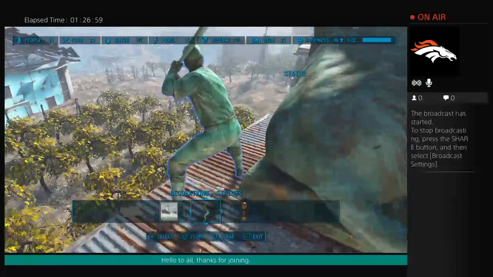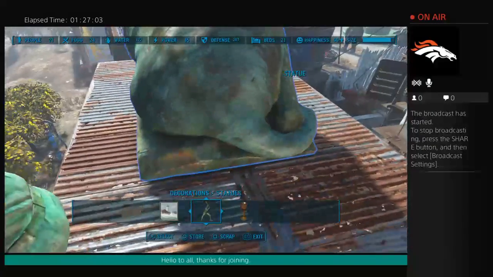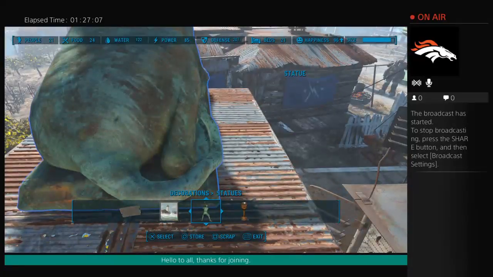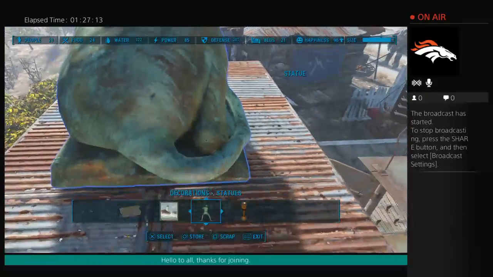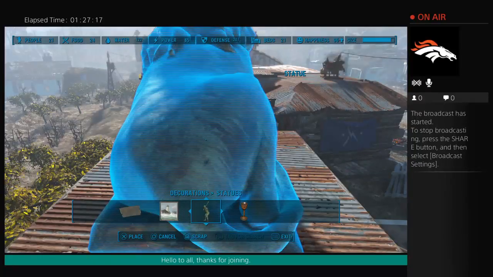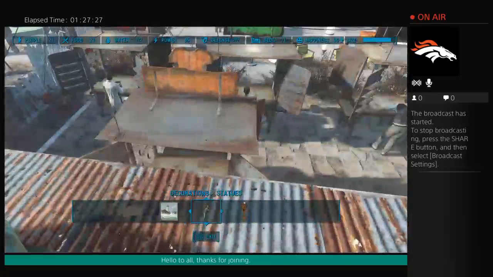Let's see. Let's move you out the way. How are we? Yeah, it's crooked. So I need to turn him. Need to turn him slightly that way. Okay, that looks better. That looks better. Cool.